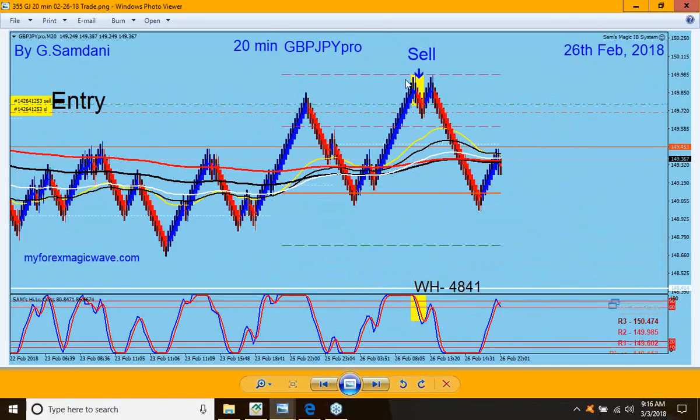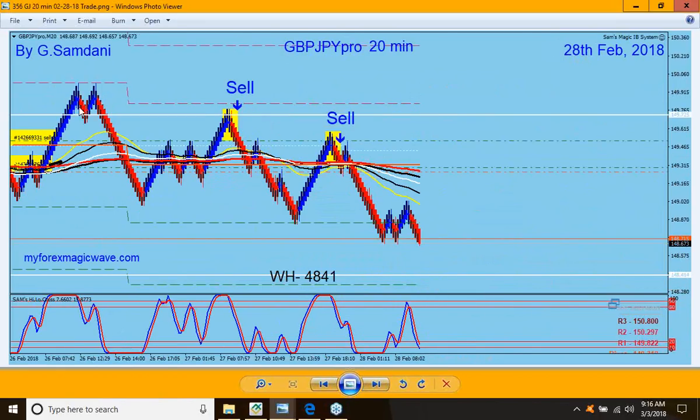Short. There was a level here. I forgot to write it down when I'm in a hurry. But not many pips in this trade because it went up again to this high. Let me show you. Okay, this was the trade here, right? So it took my SL right around here and went up. And this is another level. I forgot to write it, but the line is there. So I made an entry here. Then it dropped. It went up again. I made an entry here. These are two different entries, here and here.